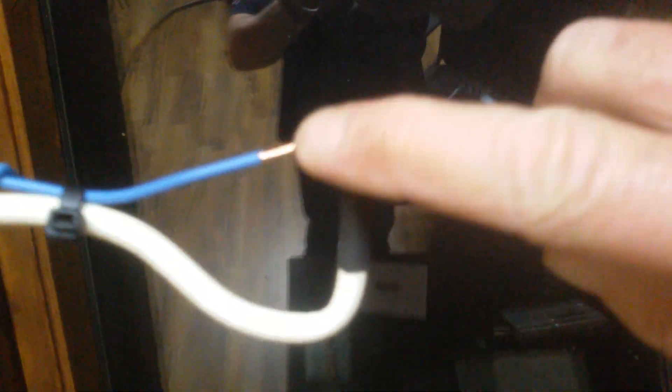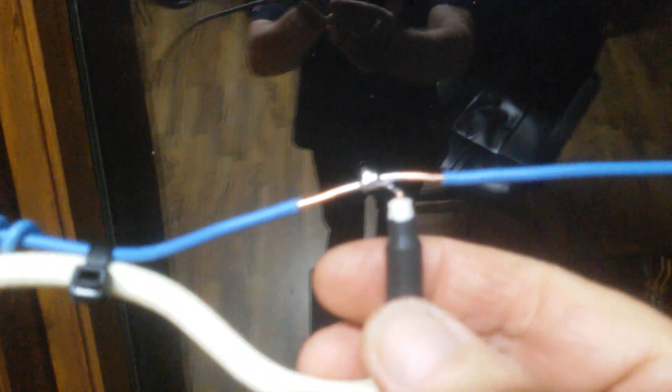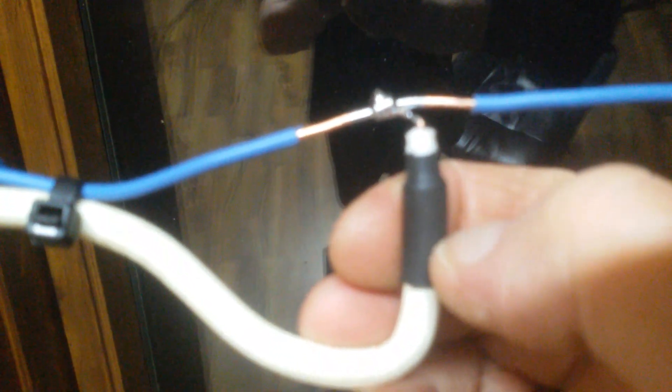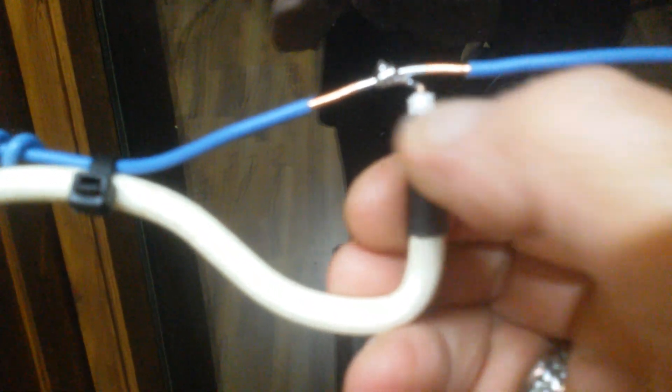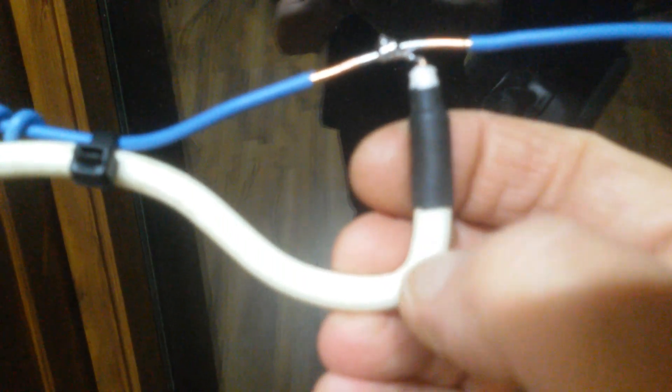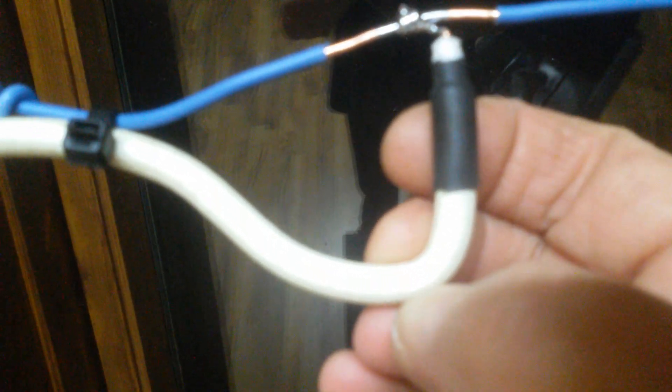Make sure this connection is wrapped in tape so you don't get any moisture in it to corrode the copper. Here I use heat shrink, but you can wrap it with tape. The braid — you don't need to do anything with the braid inside, that's only a shield. But you don't want water to get into the braid, because it can wick all the way down back to your receiver, and that's something you don't want. How long should the antenna be? If you have the space, make it as long as you want. If you don't have the space, make it as long as you can. That's all it is — just experiment with it.